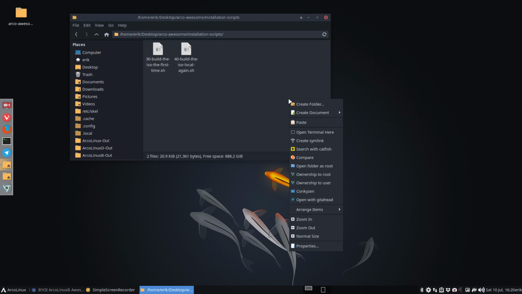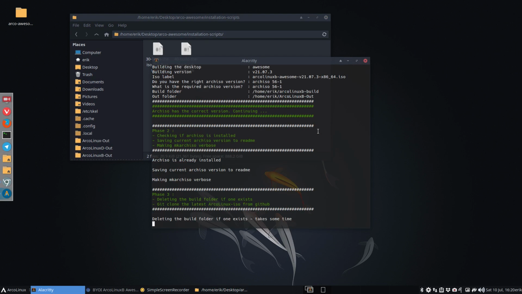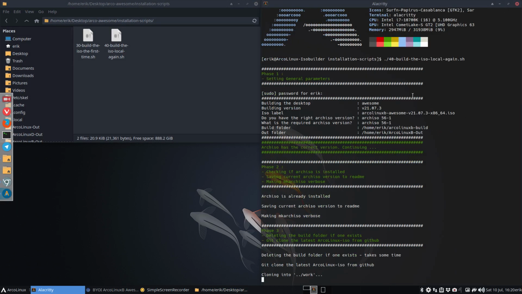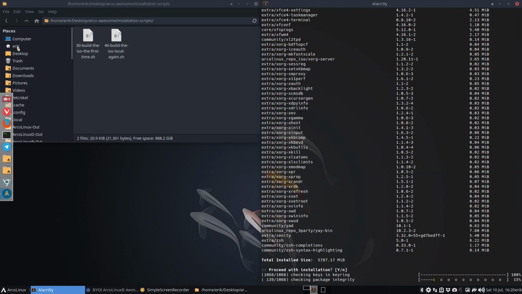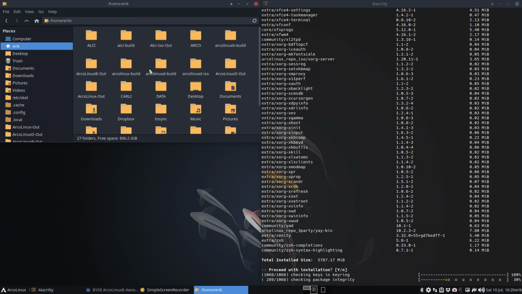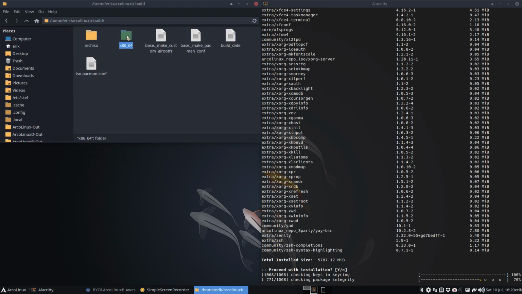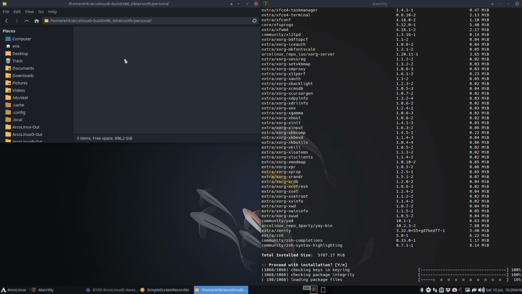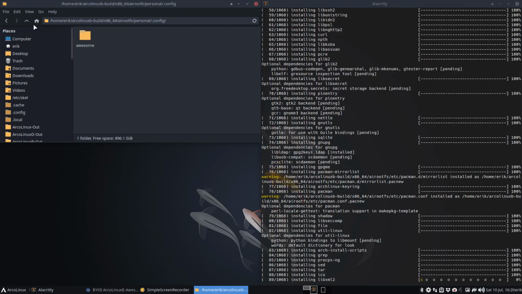Like usual, you run the script. Forty if you've already done it, and I've already done it a few hours ago. So I'm just going to build an ArcoLinuxB Awesome. It will contain, and you can follow it, wallpapers and my own configuration. The ArcoLinux D build, B build, there we are, one up. ArcoLinuxB build, that's it. We'll have a personal folder, Control H. The wallpapers will be there, and the configuration of Awesome will be there.